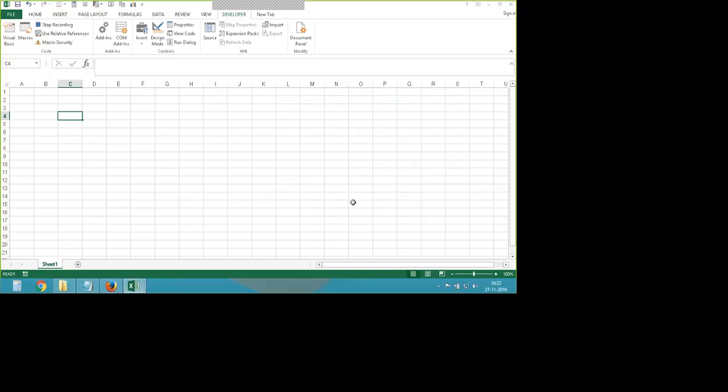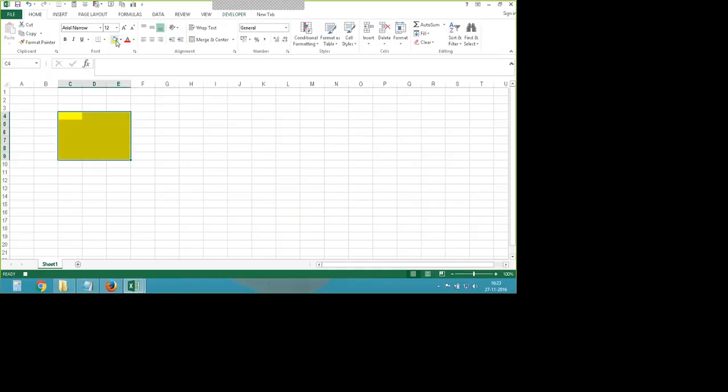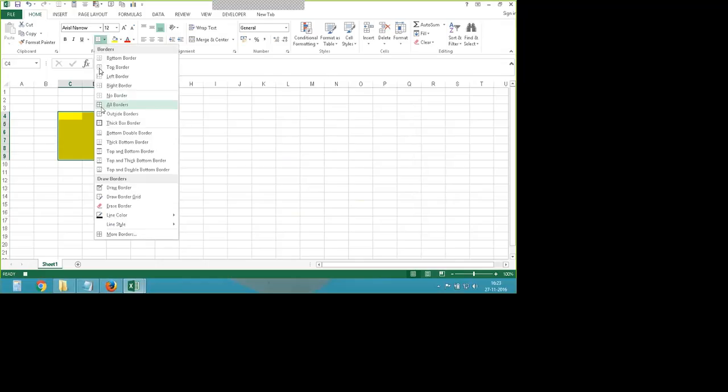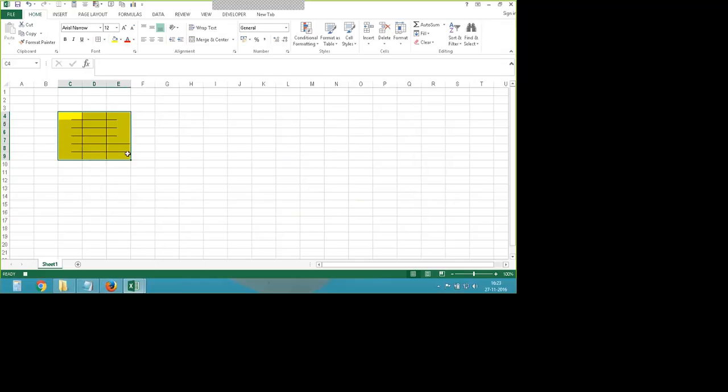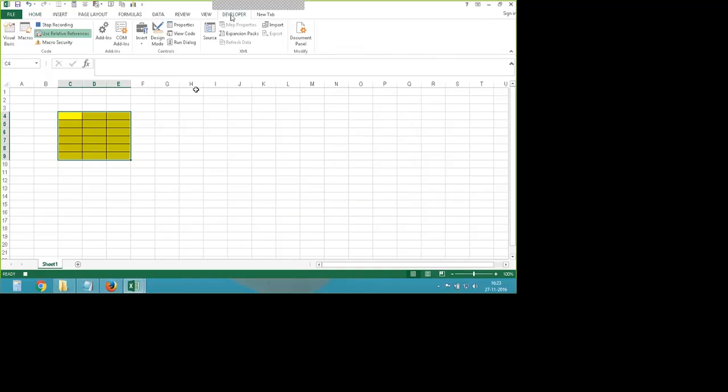As soon as I click OK, recording starts. I'm using relative referencing and I'm going to fill the color from Home, and maybe a border line is required. Then go back to Developer and click stop recording.